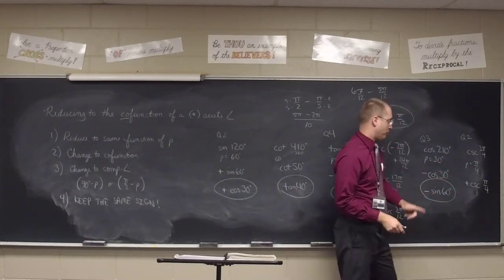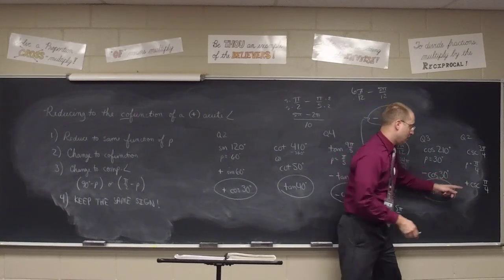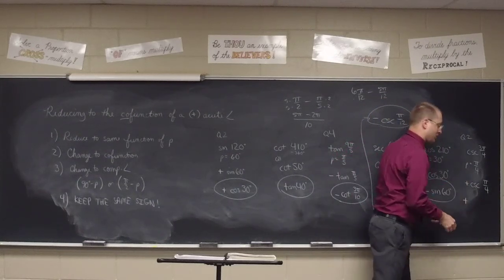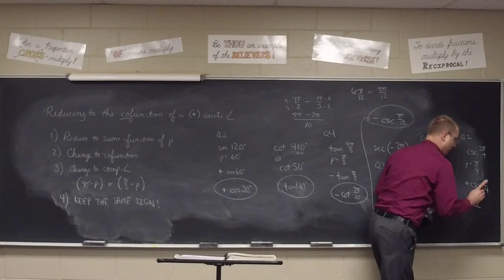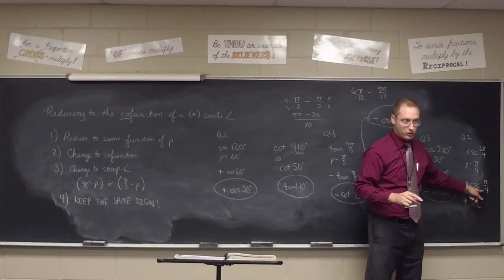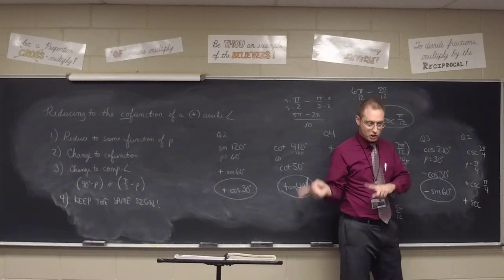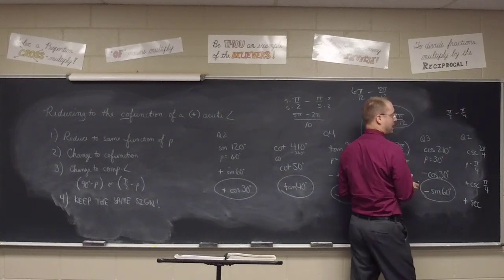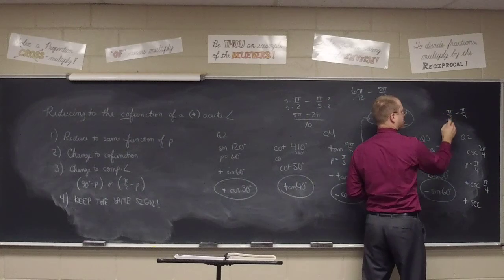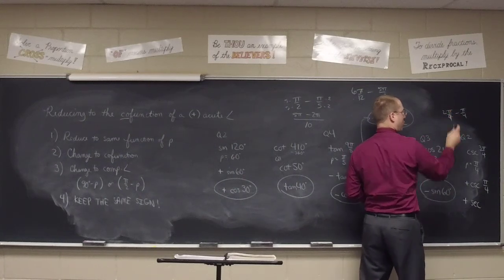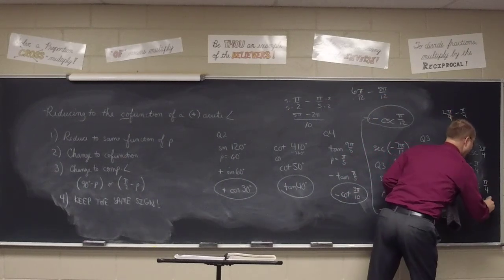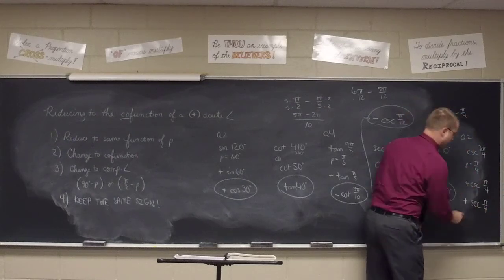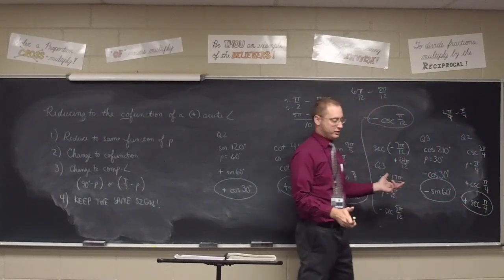Now, let's change to the cofunction. What do we do with the sign? Keep it. Cosecant changes into secant, cofunction, remember. And then for the angle, pi over 2 minus pi over 4, what's the common denominator? 4, top and bottom by 2. So this becomes 2 pi over 4, and that actually makes sense. If you think of pi over 4 as 45 degrees, the complement of 45 is 45.